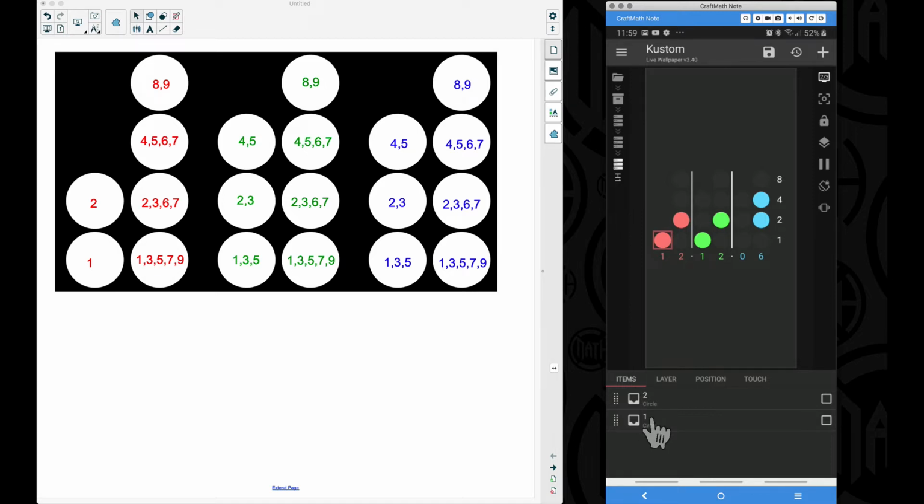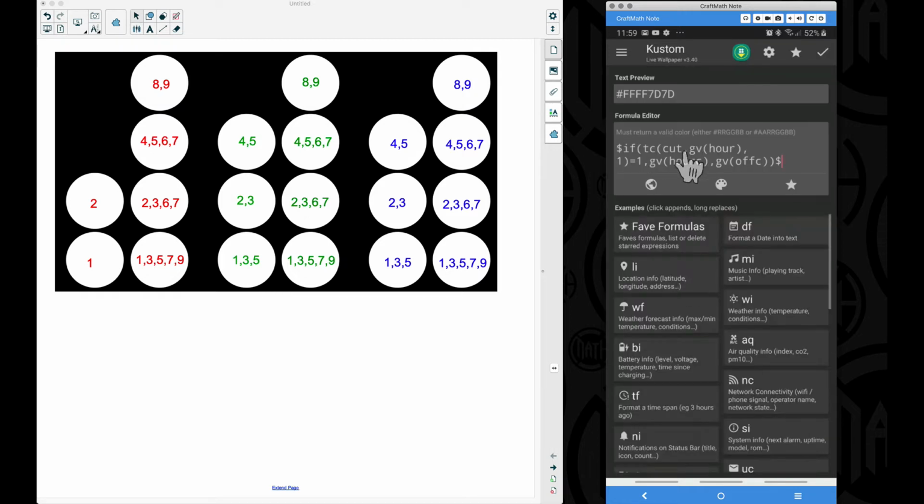So let's go to the 1. I have this 1 selected right here, and inside of that overlap group, we have a shape. This shape is a circle. If I go inside of that circle, I have the circle size set to the size of that, and the way that we're cutting these things on and off is a paint option or a color option. So let me go to the paint, let's go to the color, and here is the code.